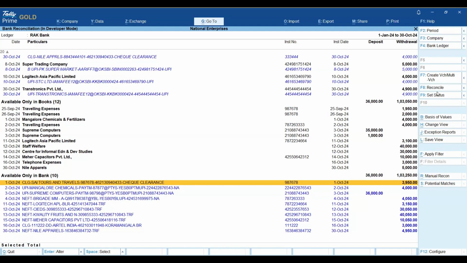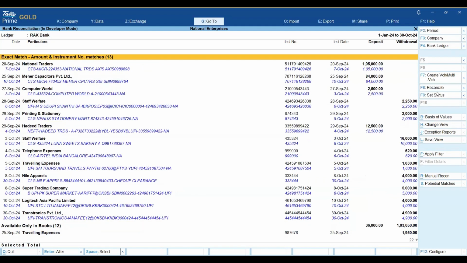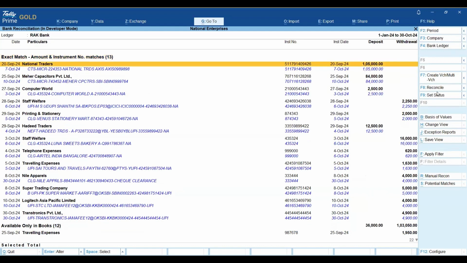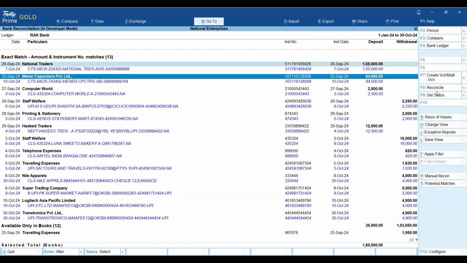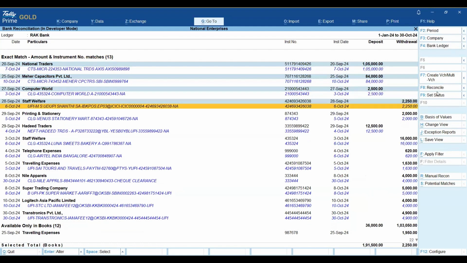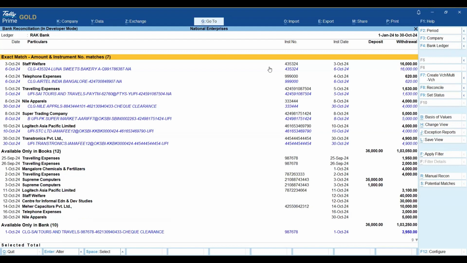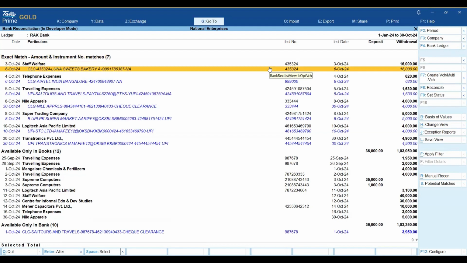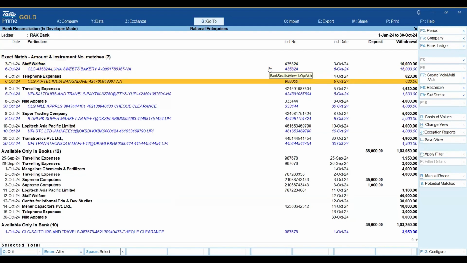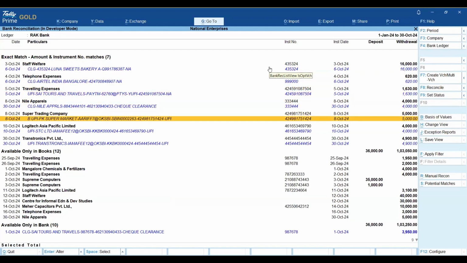First, whichever is matching exactly between the company book and the bank book, for this we can go for reconciliation. To reconcile, just select the transactions which you want to reconcile, and if I click the reconcile button on the right side, it will automatically reconcile. See, those transactions are reconciled with the actual bank date. You can do it one by one, or select and do multiple transactions also.